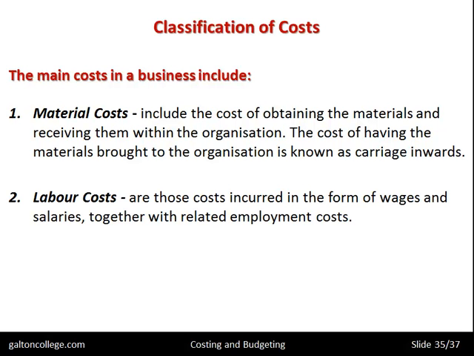There are labour costs. These are the costs incurred in the form of wages and salaries, together with related employment costs, for example, pension costs or insurance costs, the cost of calculating and paying the various workers. So there are labour costs, and it's probably fair to say that every business will have labour costs.